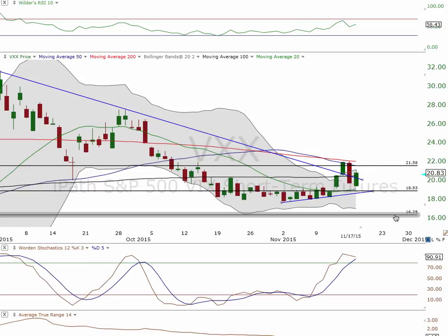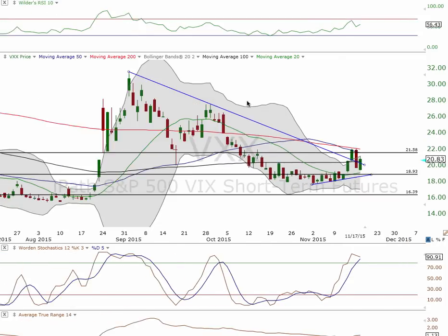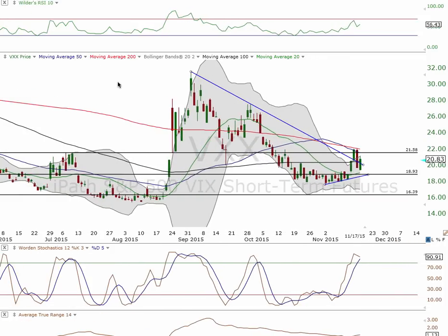We do have this gap here and this gap here. I think we're going to come get these by next week. But this one's getting ready to top out here. Will it create a triple top right here? That would be lovely, wouldn't it? The 50's right there. That would be a great entry for some more downside, in my honest opinion. And that's what I'll be looking at for tomorrow.